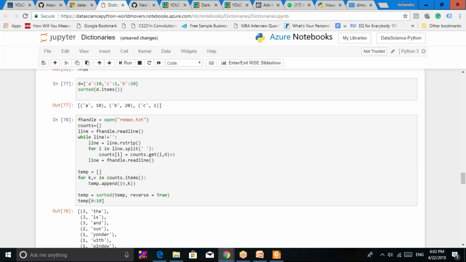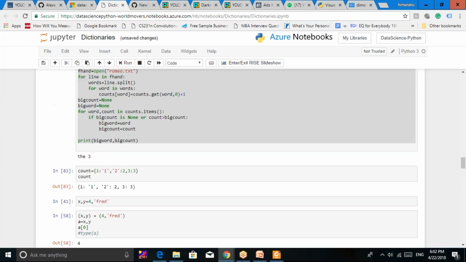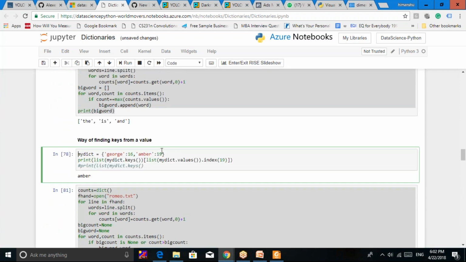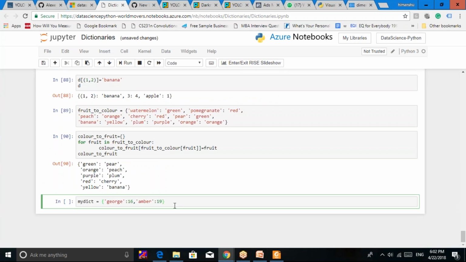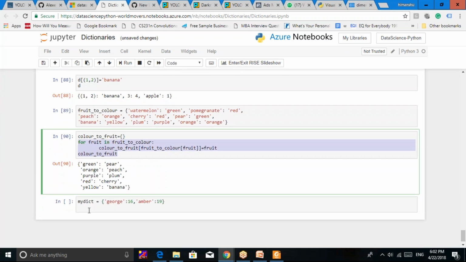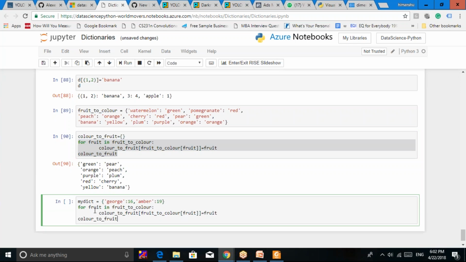I'll use that example only. Then I'll simply do this: for name in my_dict.